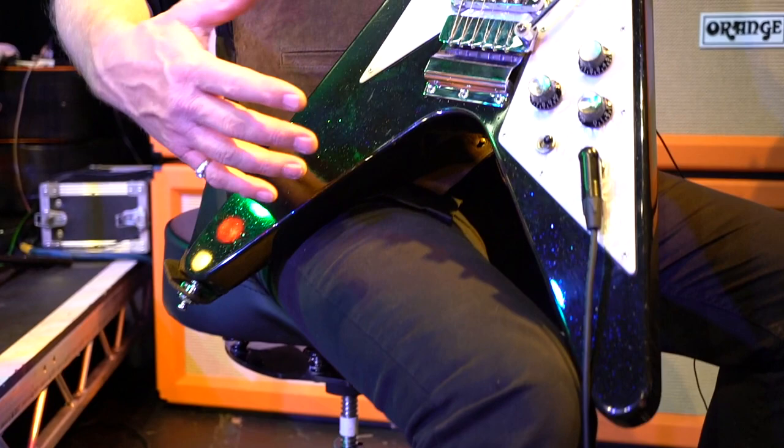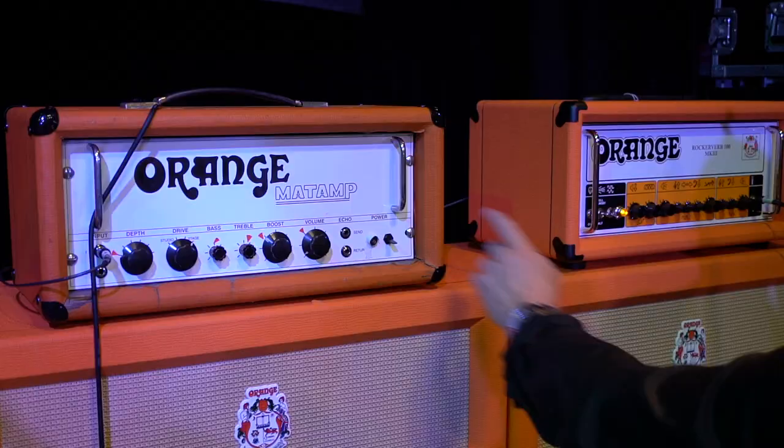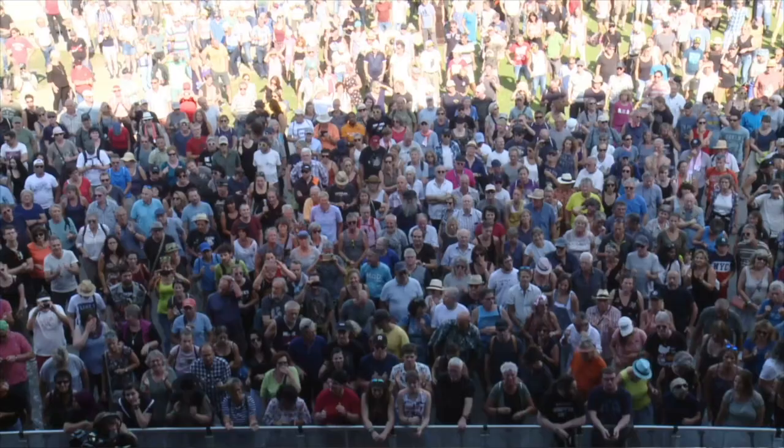Obviously this was the equipment they were selling, so I didn't know anything about Orange. Number one, the guitar was amazing — there was one of only two Flying Vs in the country at that time in London for sale. I really liked the guitar but I really liked the sound of the gear and we were kind of in the market for buying a new back line of equipment, so we made the two purchases in one day — a guitar and a rig — and actually this amp here is the first amp I bought at that time.